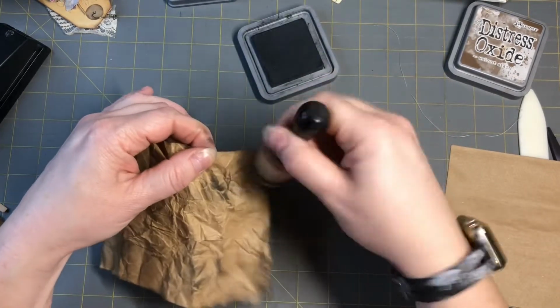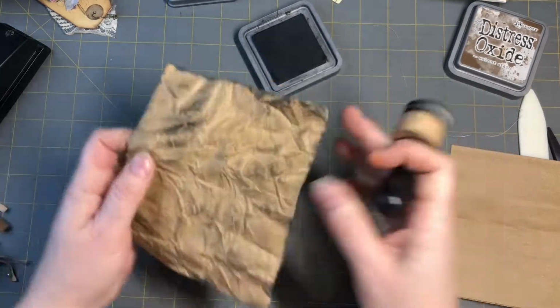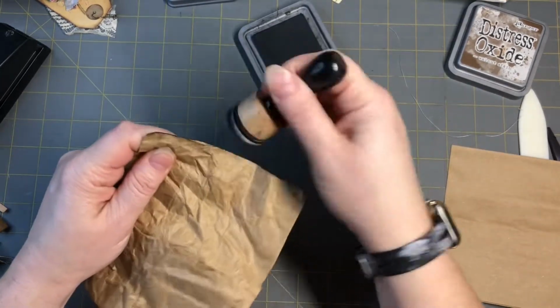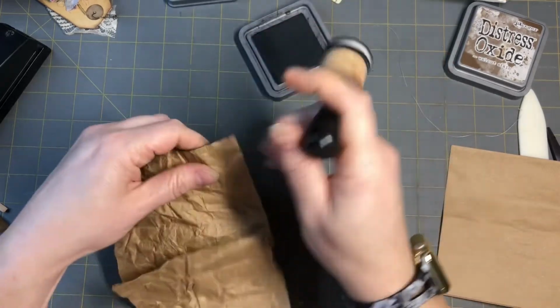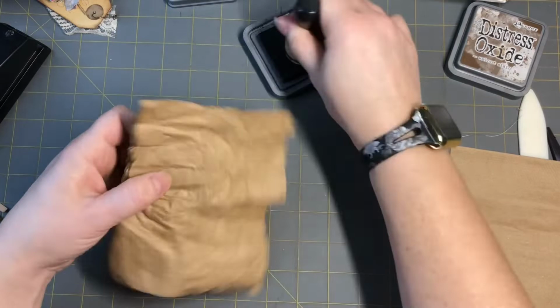When you come out of your craft room covered in ink, you know you did something right. Okay. Sounds like a good motto, right? Okay.